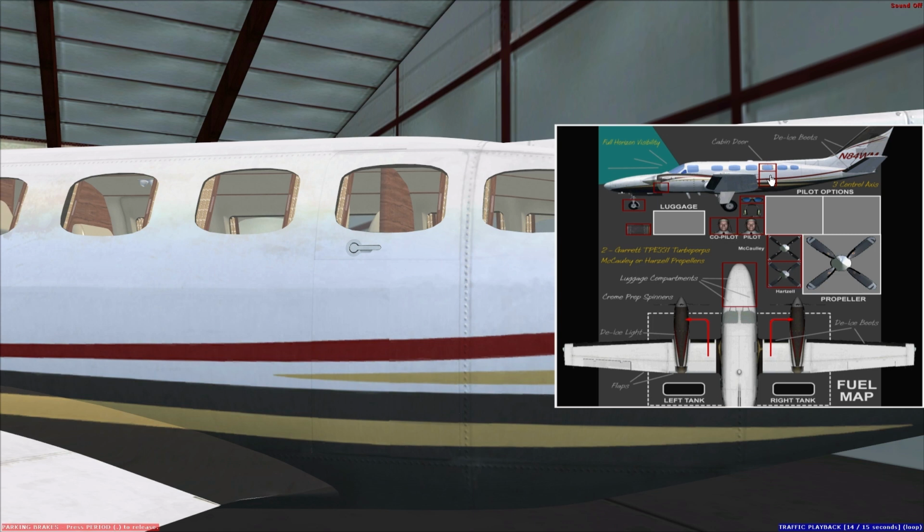And the reason I wanted to integrate that, I'm a huge realism nut, and it's very common in real life if we're on a charter or dropping passengers off and then waiting for them to do their business and come back. On a hot day, it's very common that an operator will leave the top half of the door open, but close the bottom half. It keeps unwanted people out of the airplane on the ramp, or better yet, it discourages people from staying out of your airplane. But it allows fresh air to ventilate the cabin.